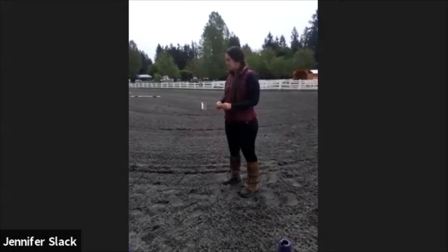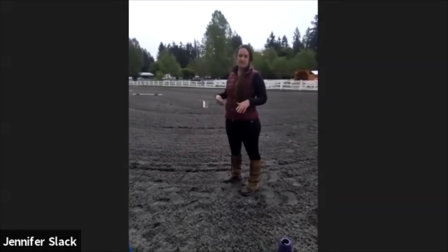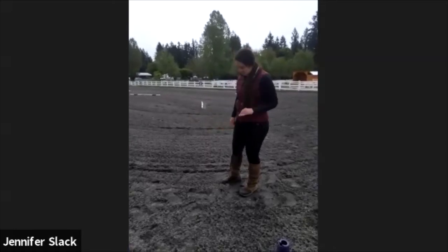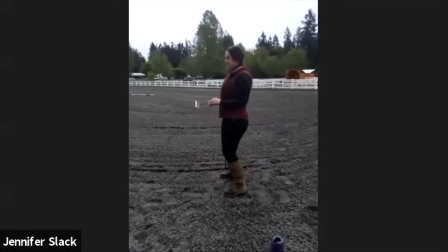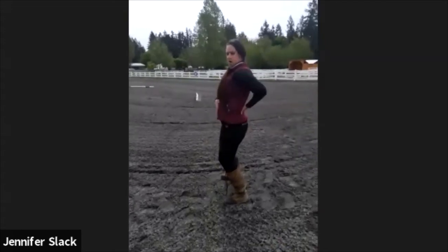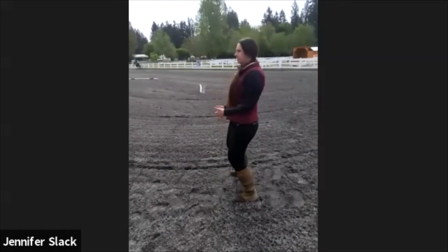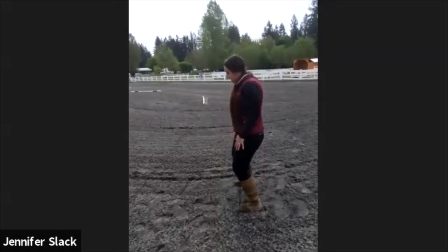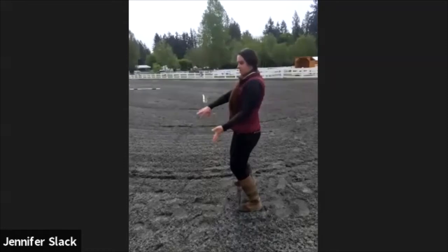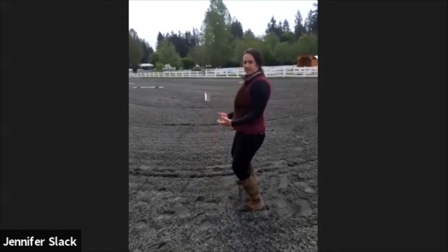Okay, so how do we get into the 2-point position? I'm going to talk about it, and then we're going to get Christine over and demonstrate it on the horse. If I'm sitting on my horse, I want to be sitting as tall as I can, strong through my tummy here. And we always want to think, when we're sitting on our horse, if we were to take the horse out from underneath us, would we still be balanced? Would we still be standing up?